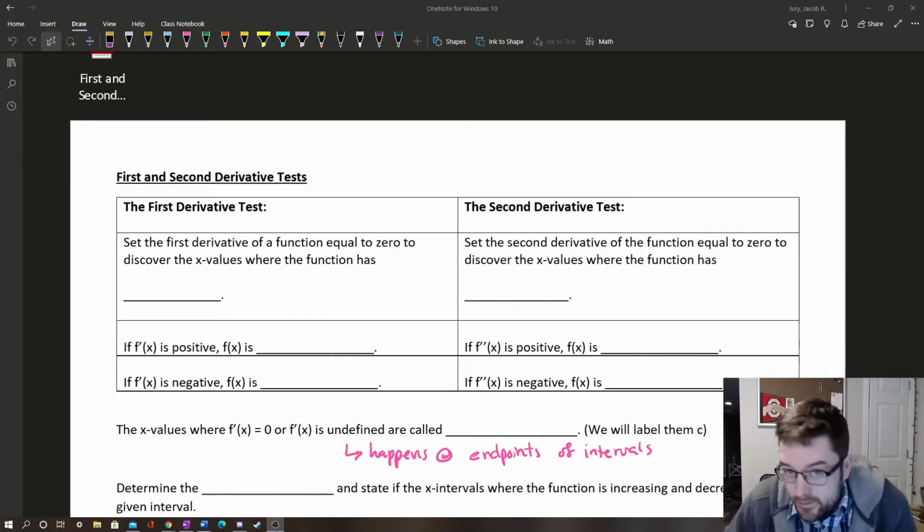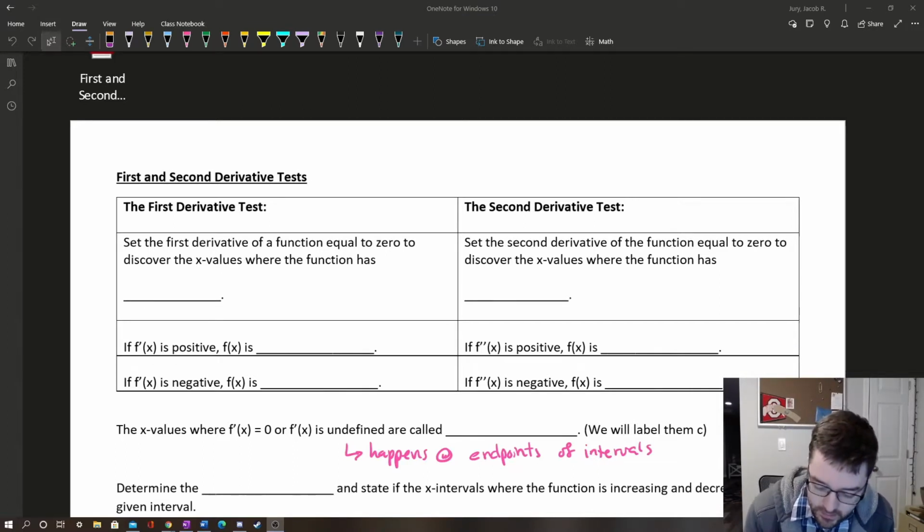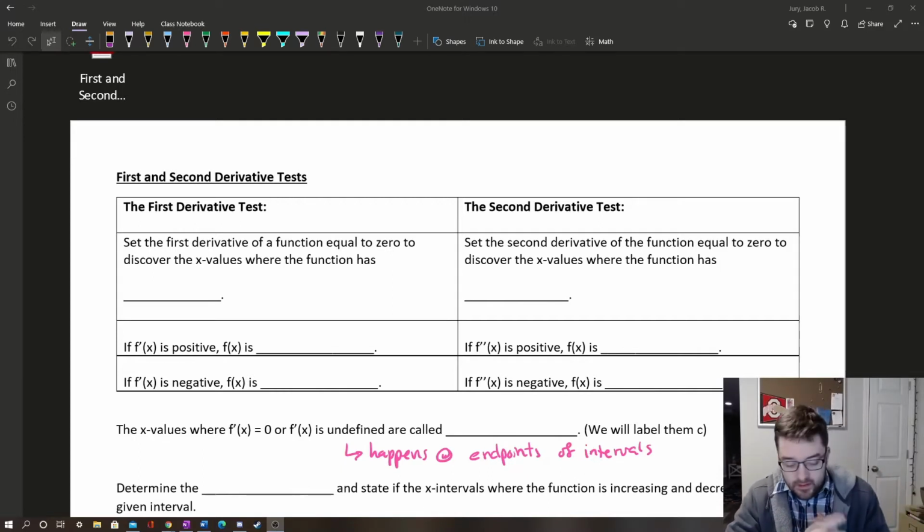All right, hello. This is going to be the first lesson for the second semester on first and second derivative tests. And I'm trying a new setup here, so I'm going to be looking around everywhere, but you'll also be able to see me, so that's good. The first derivative test is something that we talked about last semester, but we've got here again. So we're very sure of how to use it and what it does.